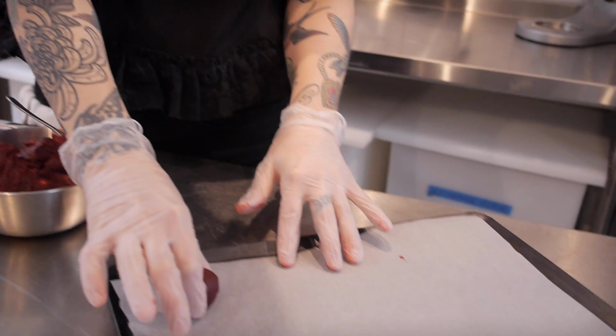And then just space them quite far apart on the baking sheet because they spread out quite a bit when they bake. So just keep on going until you've used all your mixture, and if you don't want to use all your mixture, this will keep in the fridge for a week or two, well wrapped, and also you can freeze it. Just bring it back to room temperature before you roll it.